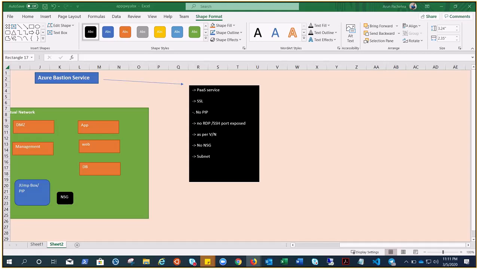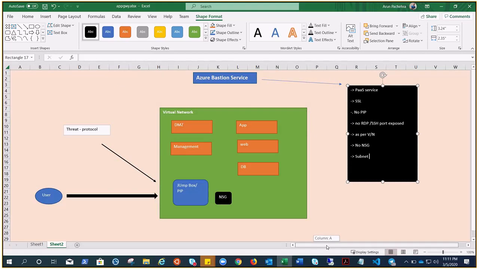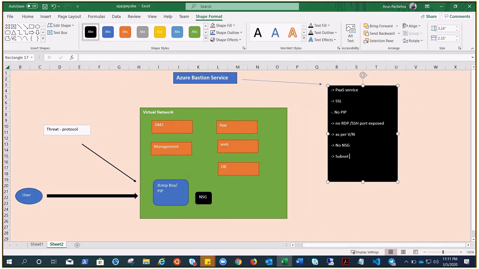Okay. All right. So there are a few things I would like to talk about before I do the demonstration, like the kind of features, so that we know a little more about the Bastion service.